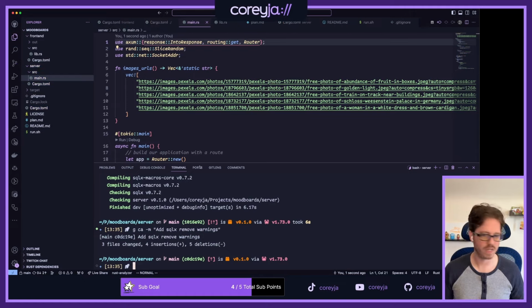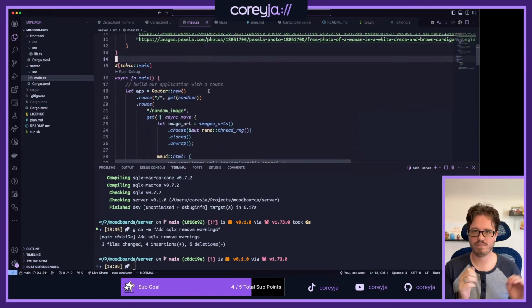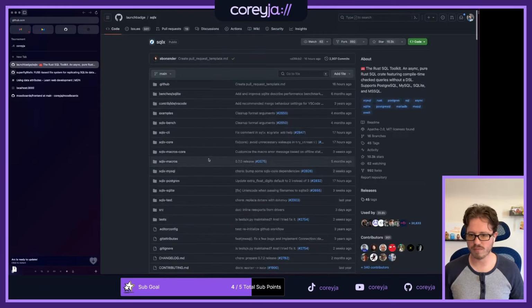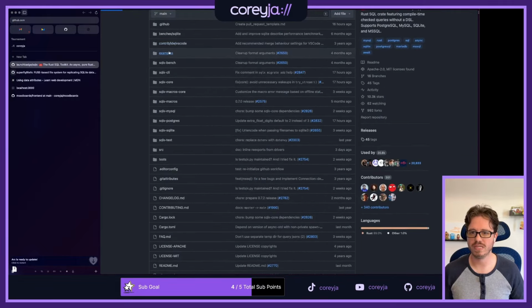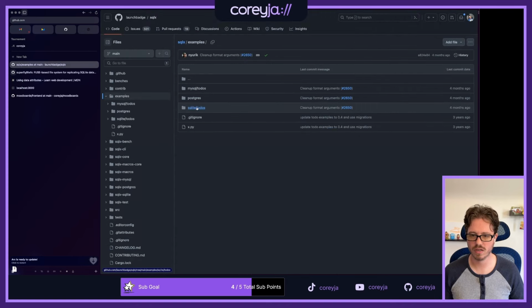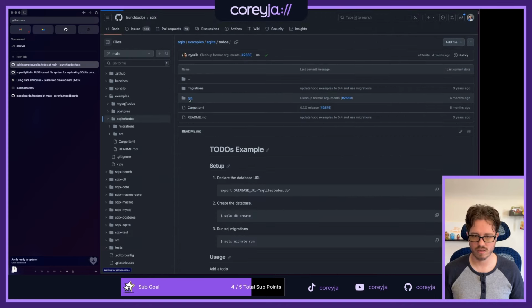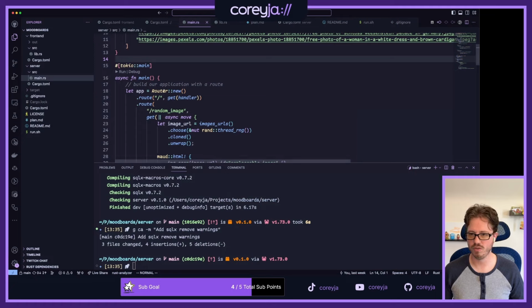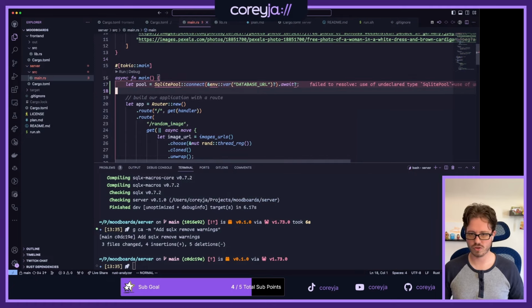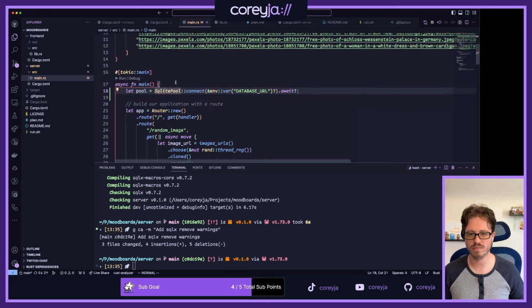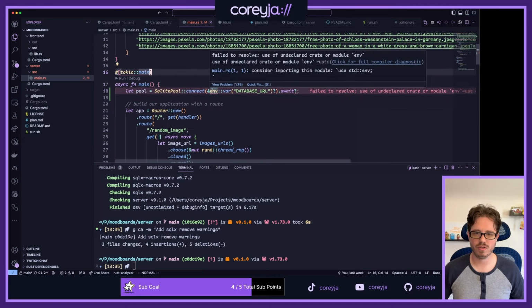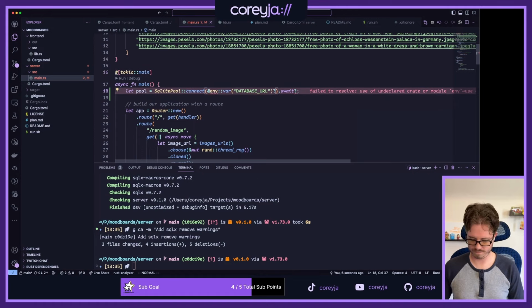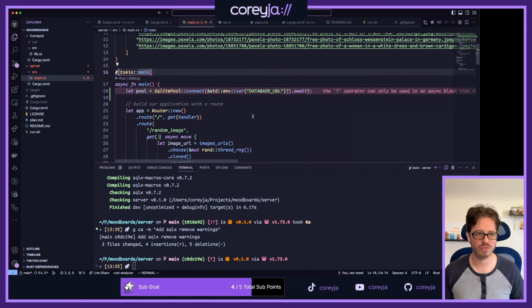Awesome. Okay. So now we have SQLX. Now let's set it up. So let's take one of their examples just because it should be easy. We should be able to find a SQLite one. SQLite to-dos, that'll work for me. Okay, so perfect. It's actually pretty simple to set up. So we need a SQLite pool, and they just grab an environment variable directly, and is that what we're gonna do too? I think so. I think we're gonna do that.